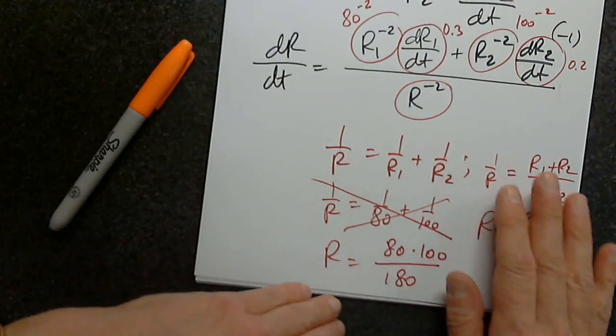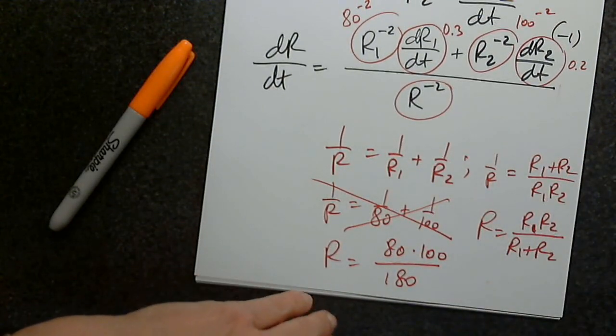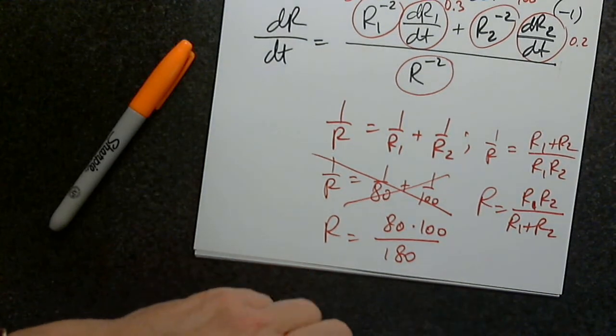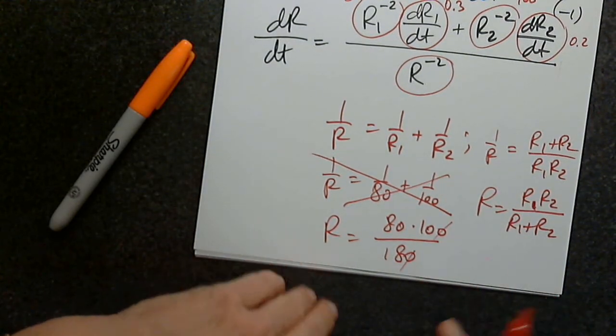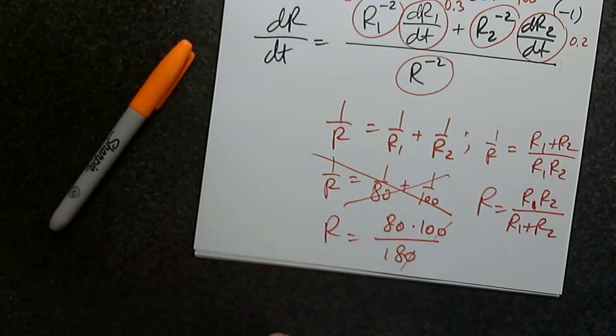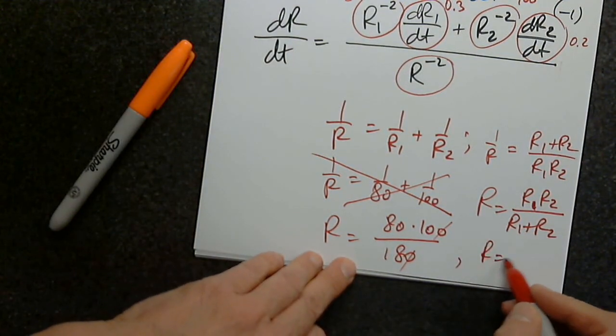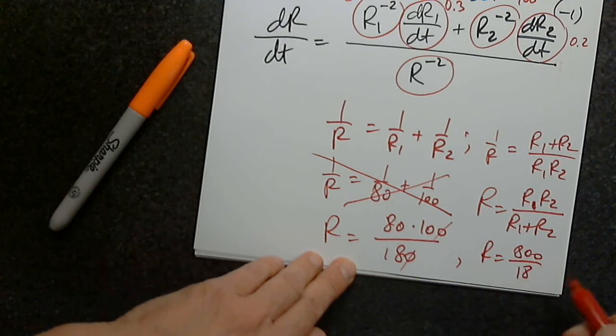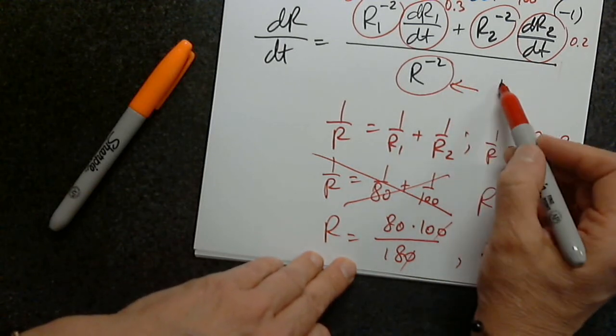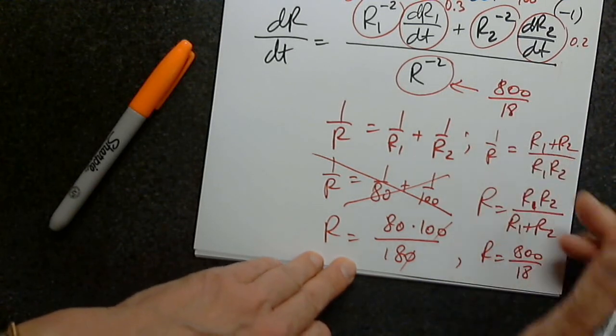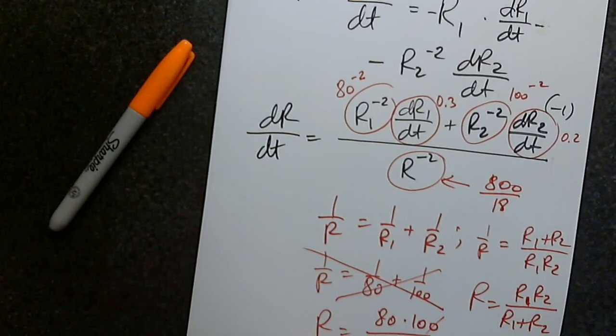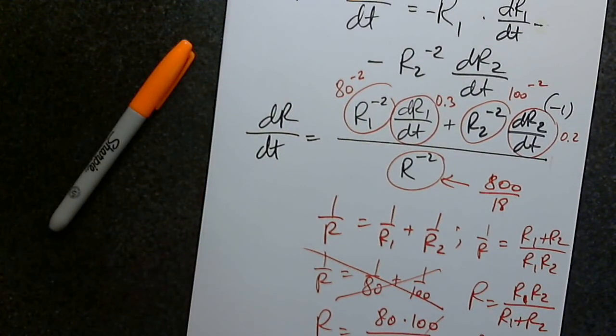Should I show this one more time? Is it clear? Okay, perfect. So I will simplify a little bit. So I have 8000 over 180, I can continue simplifying it, so r equals 800 over 18. But that's good enough. I just need it in here. But now we have to be very careful how we put everything in the graphing calculator. Let me know when you're ready.